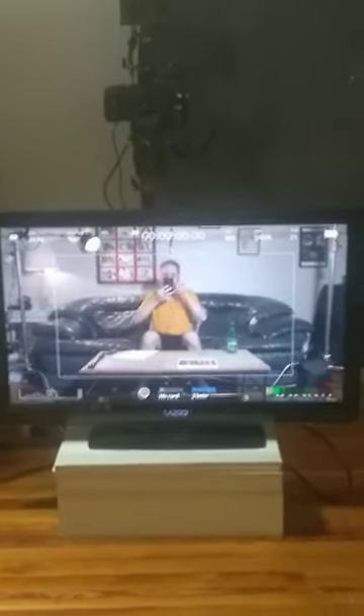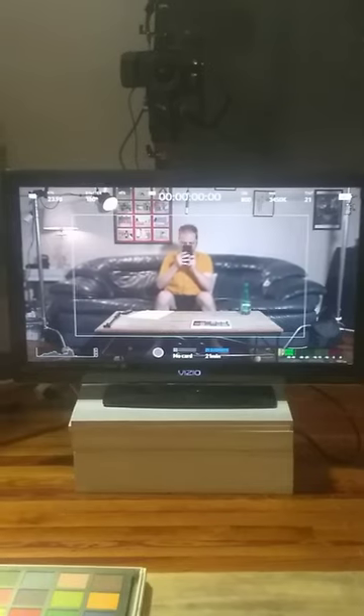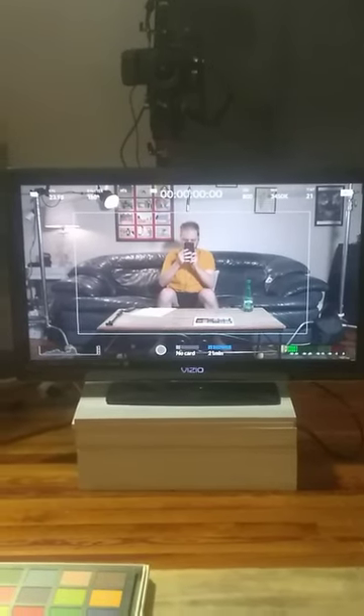But I think what really ties it together — let me grab it, hopefully I won't hit myself in the face with it — it's this overhead boom. There's a mic right there, and actually it's not actually connected to anything, it's literally a prop. But I think that really sells the look: we got stands, we got lights, and now we got a mic right overhead. What do you guys think?